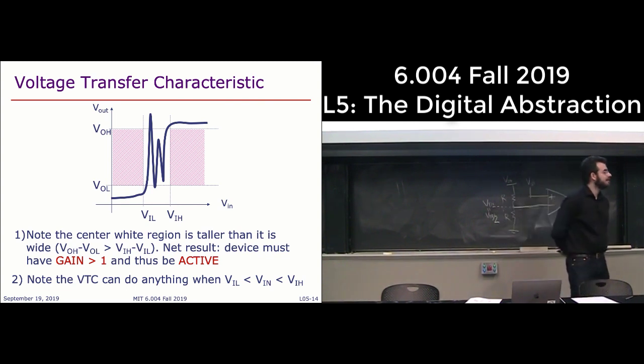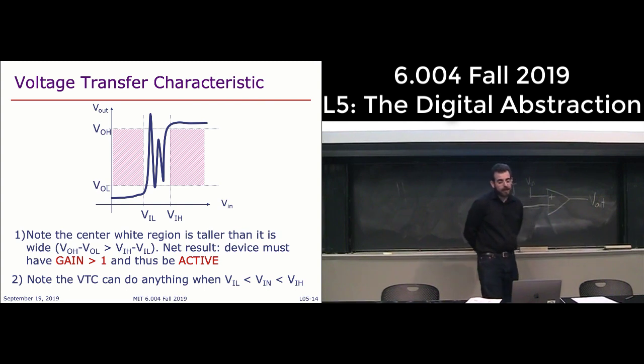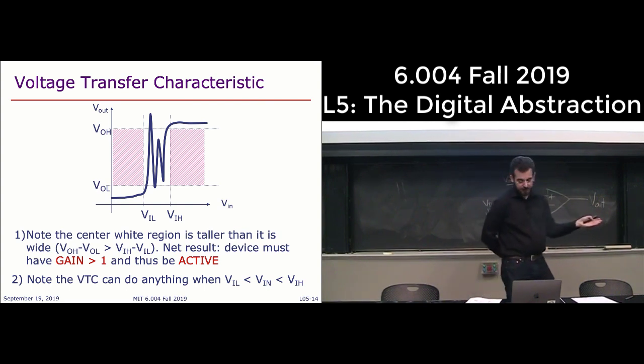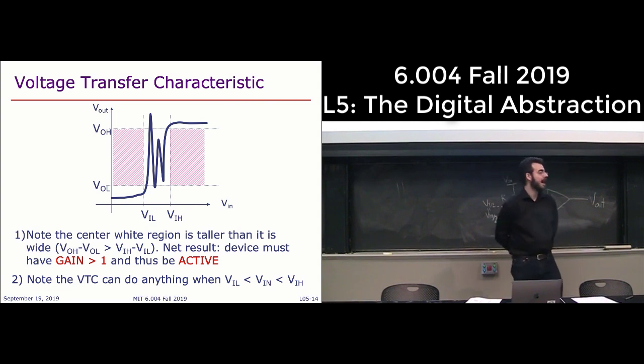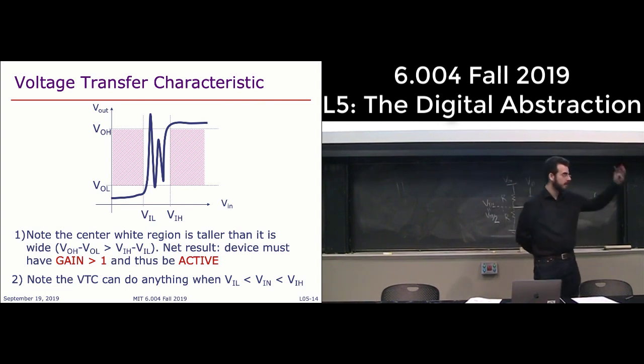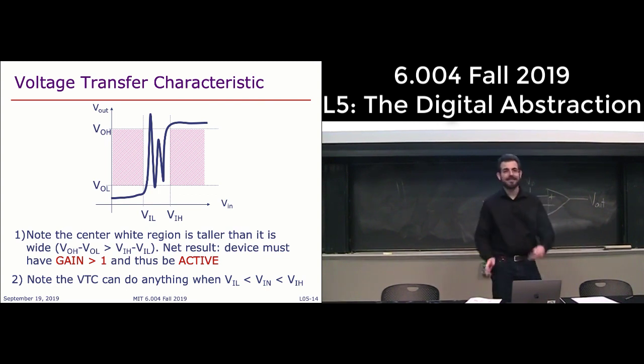Yes? Why don't we forbid the region above the left rectangle and the region below the right rectangle? That's a great question. Why don't we forbid it? Because when you're transitioning between a low digital value and a high digital value, you can have valid or invalid outputs, and it doesn't really matter. We should build systems that are resilient to having high and low voltages in the middle. And we'll see in a second that we actually don't care. So we can actually build systems that absolutely do not mind what values you have in the middle.